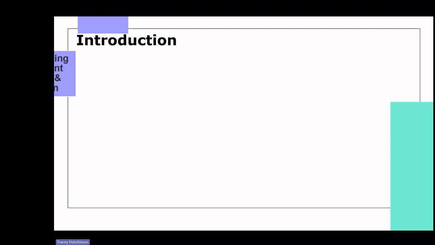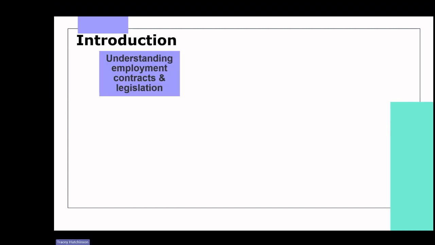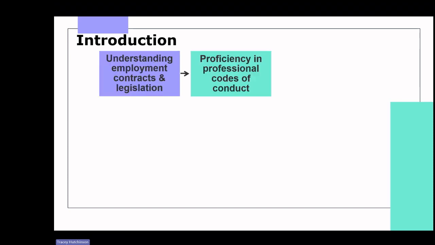By the end of this training, participants should be able to explain the purpose of employment contracts and identify key elements of employment legislation, such as the Employment Relations Act 2004 and the Employment Rights Act 1996. You should gain a comprehensive understanding of the importance of professional practice, codes of practice including their role in shaping professional behaviour and fostering trust in healthcare organisations.